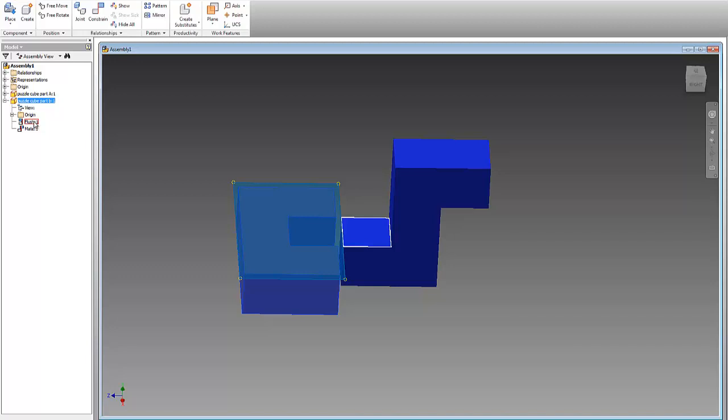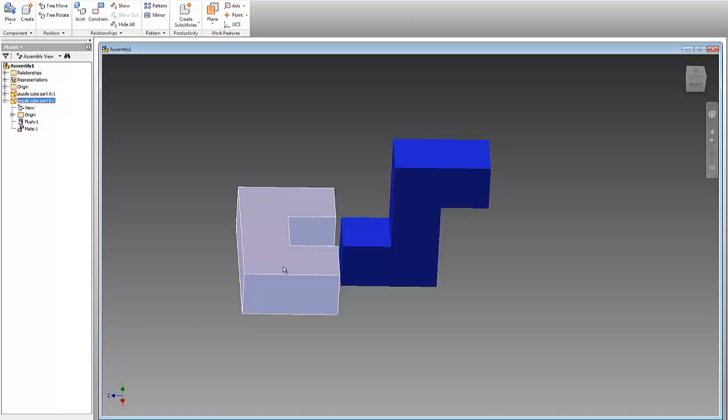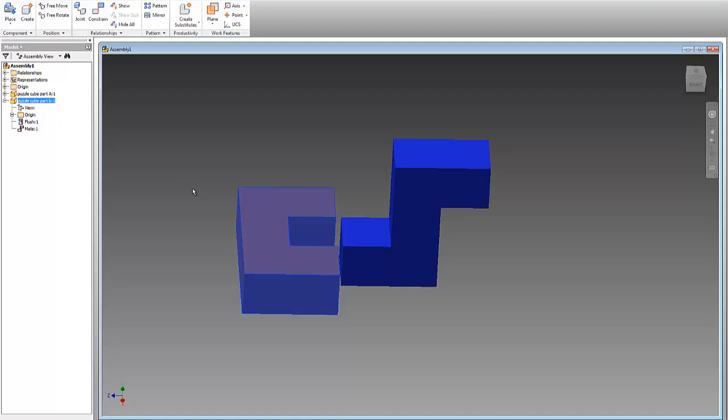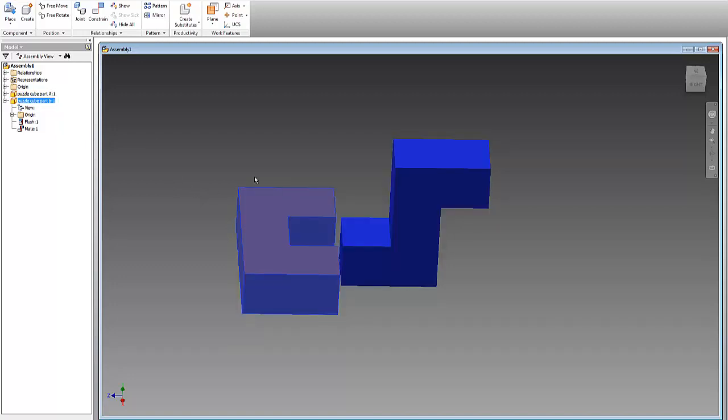There's also a flush constraint that was created automatically when we extruded the part. So it said that the surface that I originally created when I selected to create the second part, those are flush. Now what if I wanted to delete that? What if I didn't want that to be flush? I wanted this to be connected up above. Well, I can just come over to the browser window, right mouse click, and delete it. And that allows me the control of how the parts are constrained.